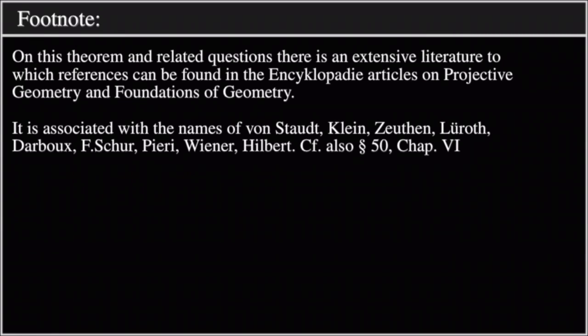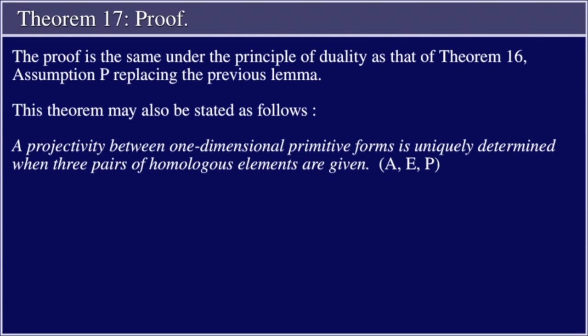Footnote: on this theorem and related questions, there is an extensive literature to which references can be found in the Encyclopedia articles on projective geometry and foundations of geometry. It is associated with the names of von Staudt, Klein, Hilbert, chiefly; also, section 50, chapter 6. Proof. The proof is the same under the principle of duality as that of Theorem 16. Assumption P replacing the previous lemma.